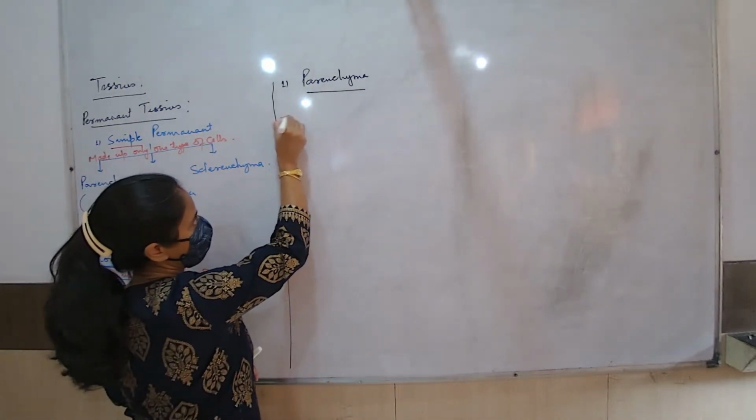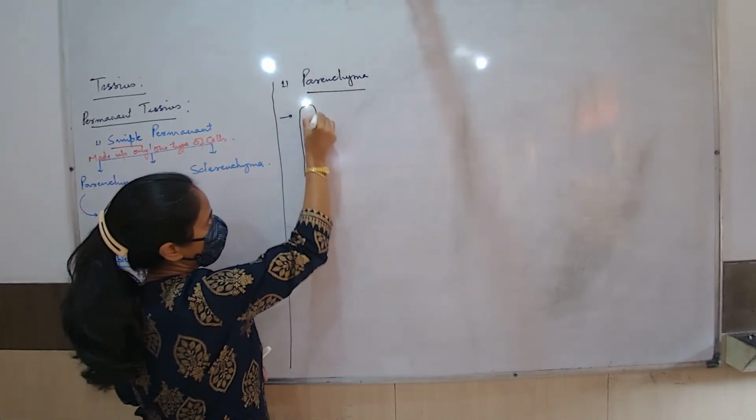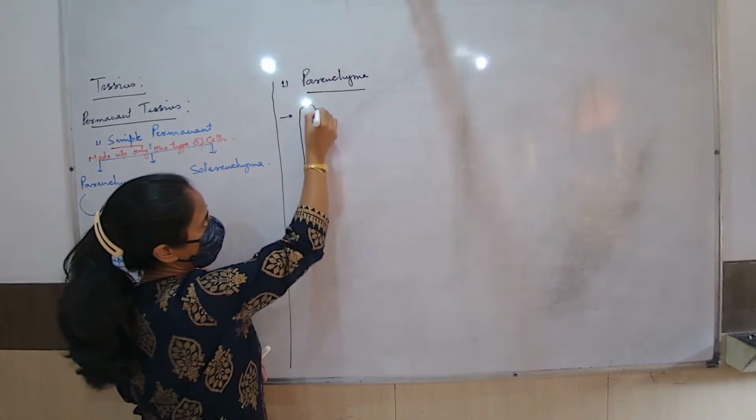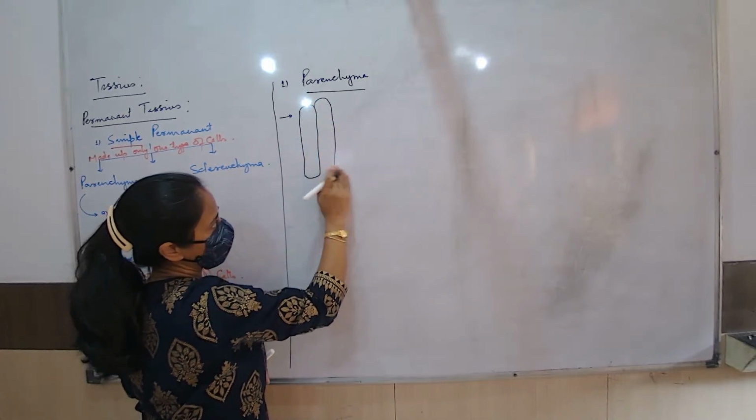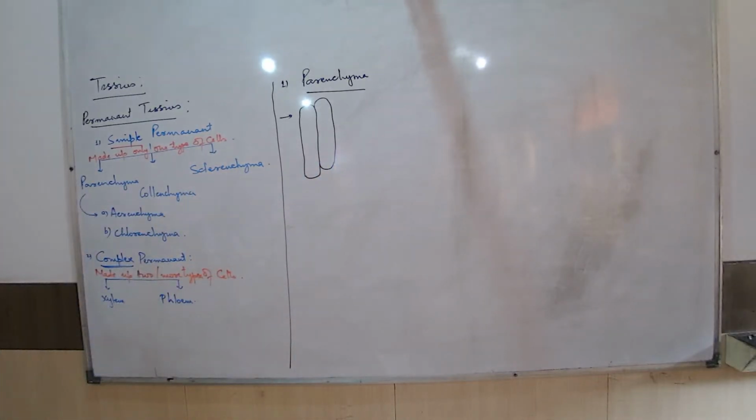Now, to understand where these types of tissues are present, let us first try to understand the diagram. Talk about the parenchyma tissues: they are present in the root, they are present in the stem, they may be present in the leaf, they may form the fruit, they form the seed. Talk about the seed, the packing tissue inside is all parenchyma. You talk about the potato, the carrot, the beetroot and the mango as a fruit, all the packing substance inside is all parenchyma. Talk about the leaf and the root and the stem, the packing substance is all parenchyma.